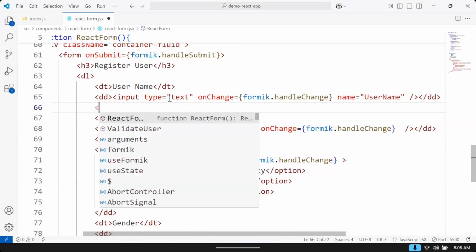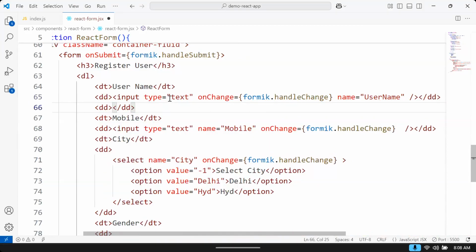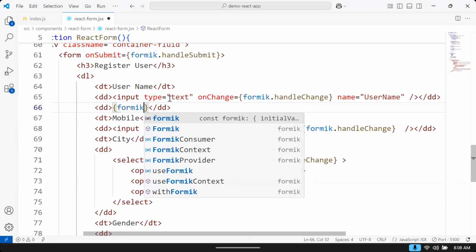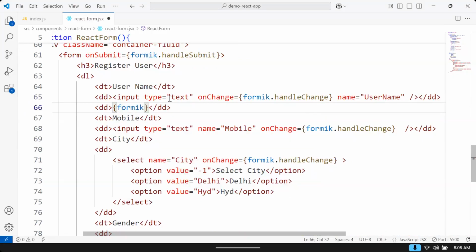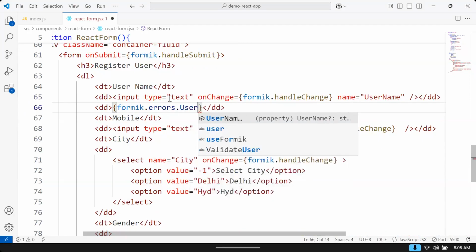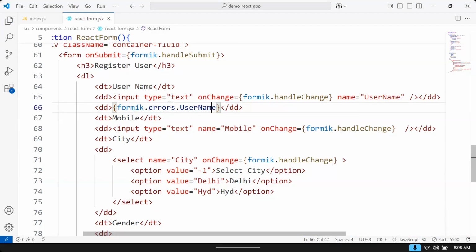Below that username, we add a data definition with a binding expression to collect the username error and show it here. How to collect the errors? Formik has an errors object, and we are returning the errors object. That errors object has the username error. And we will put some color for this, text-danger.